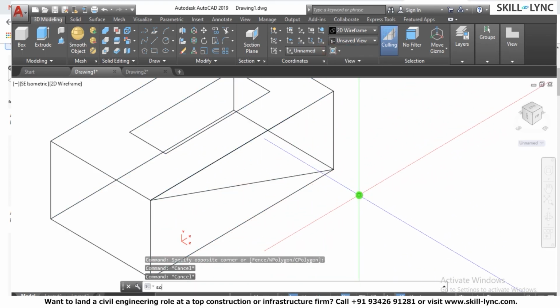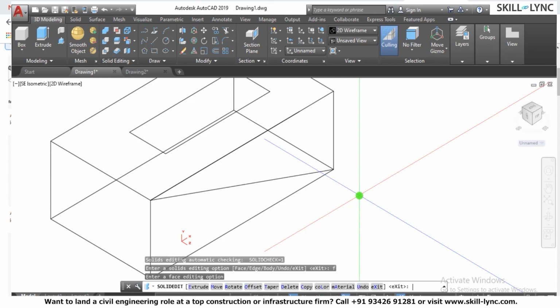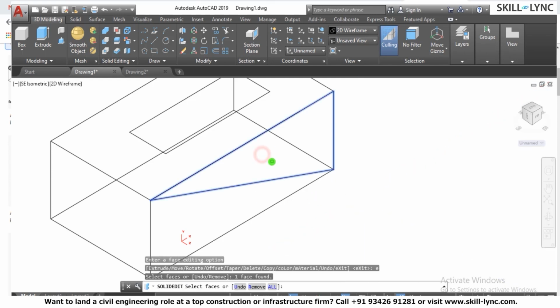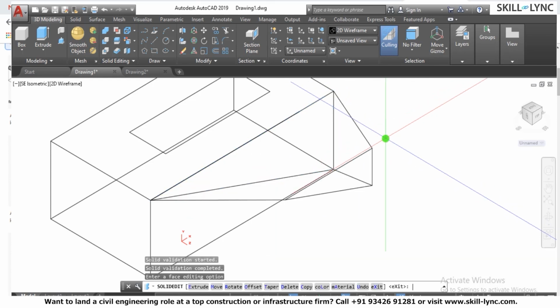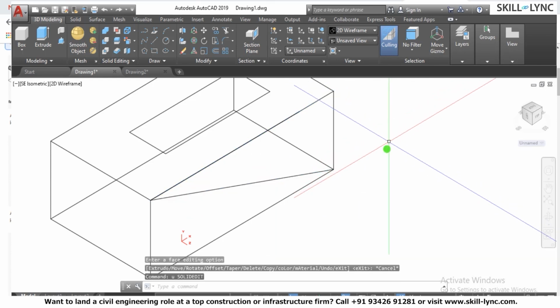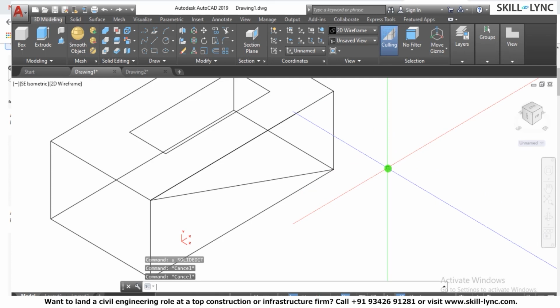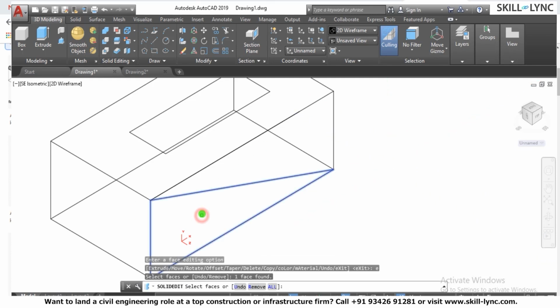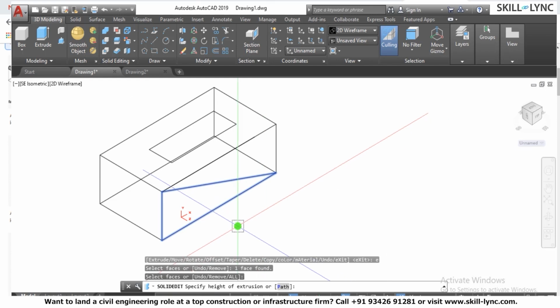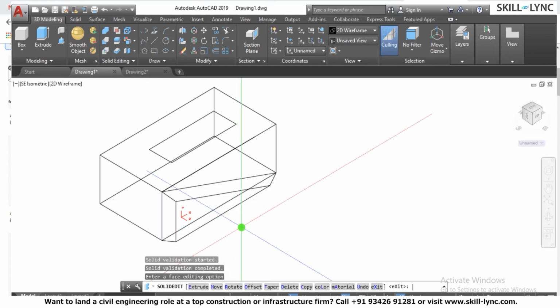Now you can have the option called face extrude, select this face, and have it extruded along a particular axis. So solid edit, face extrude, select this face, and let's say I want to extrude it at a height of 500.